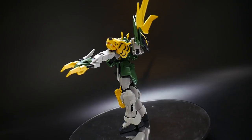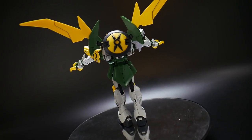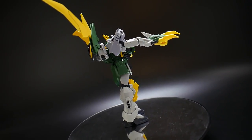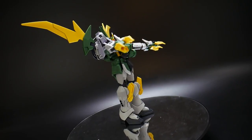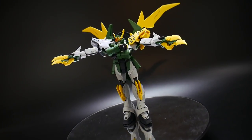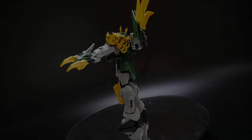This suit is piloted by Tiger Wolf, and it's pretty much a melee type suit that has a lot of unique parts on it, namely that Tiger and Wolf head, but it's mainly built off of the Altron Gundam, though it does have some unique abilities. So let's go ahead and dive right into this review.